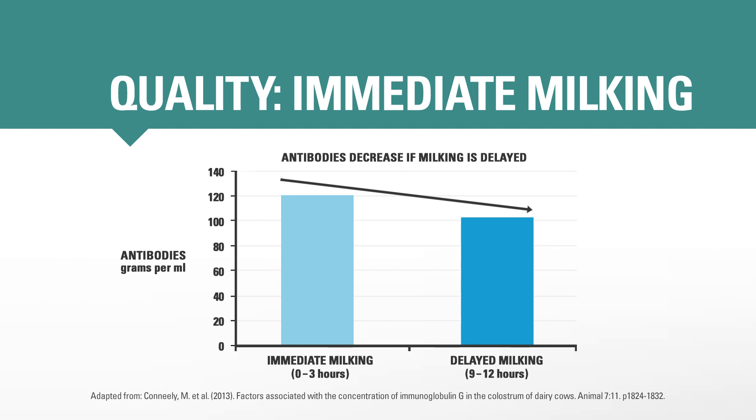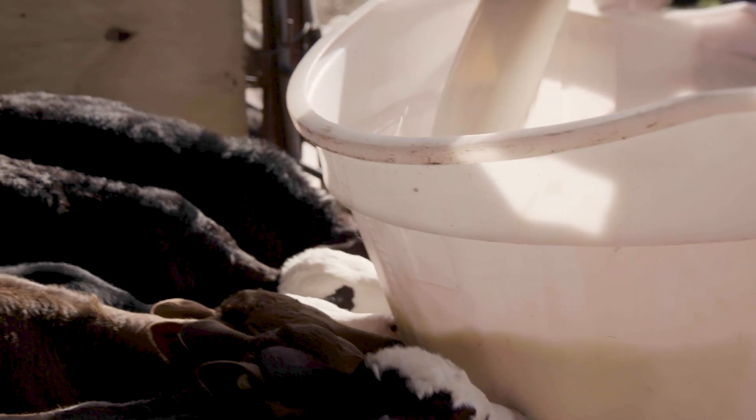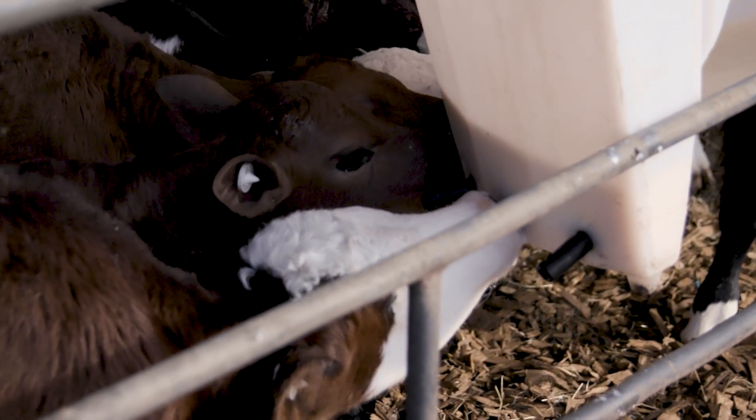The amount of antibodies in colostrum is influenced by the way cows are managed before and after calving. Milking a cow right after calving will give you better colostrum than milking her 12 hours later. Cows which are well fed before and after calving make better colostrum than poorly fed animals. Lastly, the colostrum from animals vaccinated with scours vaccines such as Rotovec Corona contains more antibodies than colostrum from unvaccinated cows. You can improve colostrum quality by managing the springers and colostrum cows with all of these factors in mind. If you have enough good gold colostrum for newborns, feed your fair and poor quality gold colostrum and all your transition milk to older calves. It's still a great source of nutrition and it provides some short-term protection against scours-causing pathogens at the gut level.